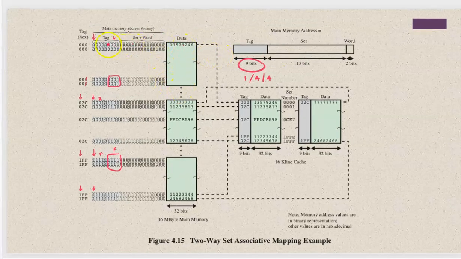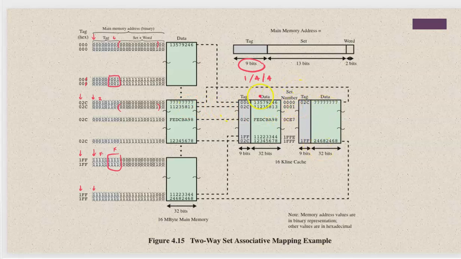And then we can see that for tag 0 0 0, it is mapped onto set 0 0 0. And then for set 0 0 0 1, the tag 0 to C is mapped onto here. And for this, we can see that the set number for the cache would be the same as the set number in the memory address. So here you have a set number of 0 0 0, and yes, it maps onto set number 0 0 0. For set 1, does it have 1 here? Yes, it does. This is set 0 0 0 1, and the set number is also 0 0 1.